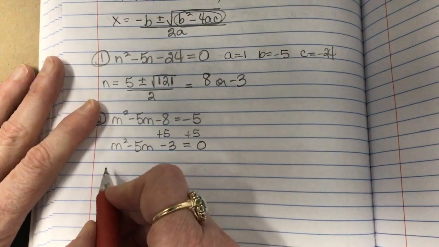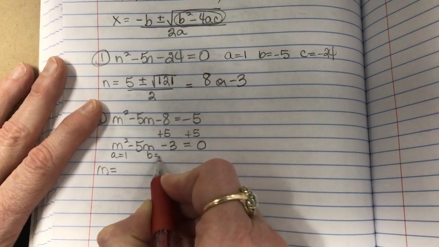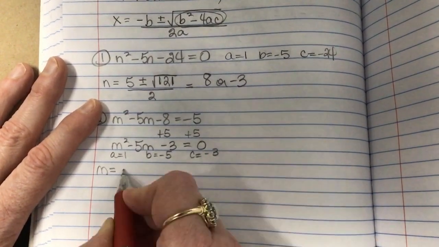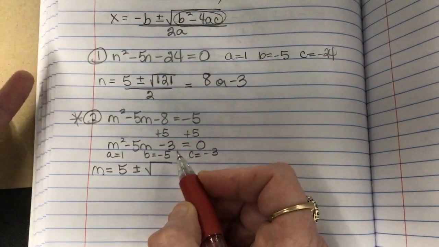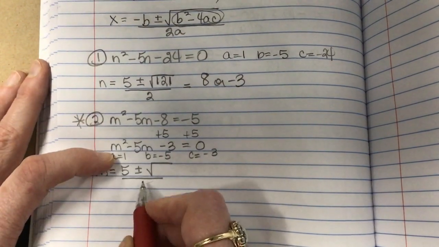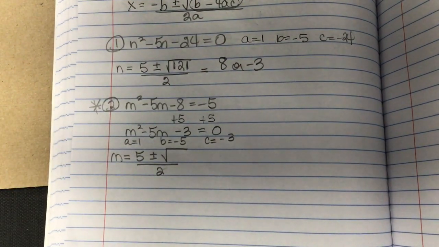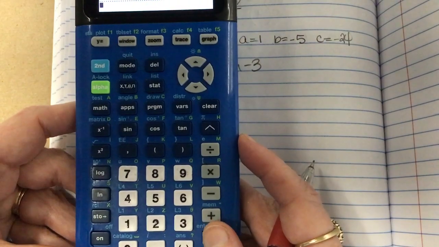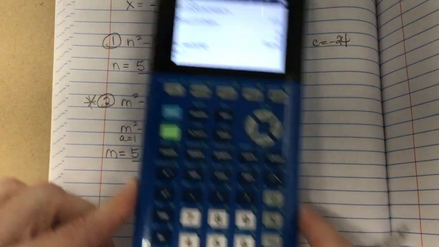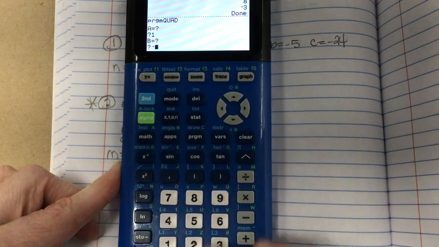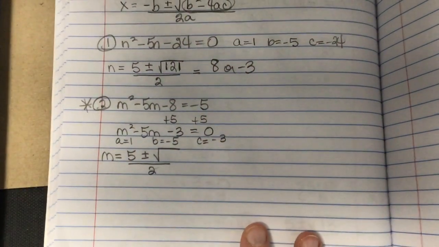So, m equals opposite b. A is 1, B is -5, and C is -3. So opposite b would be 5 plus or minus square root, and if you've already punched it, that's fine, all over 2 times 1, which is 2. It's kind of weird. It sets up almost like the first one. So it spirals. So all I've got to do is hit enter. And I've got 1, -5, -3. Is it -3? Yeah. 1, -5, -3. What's the discriminant?